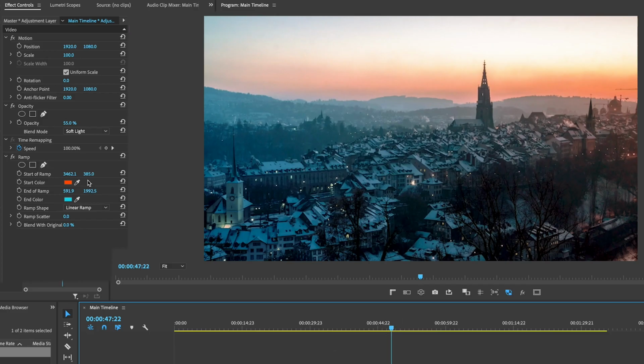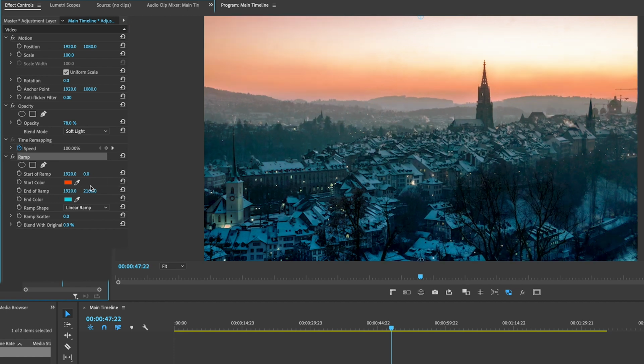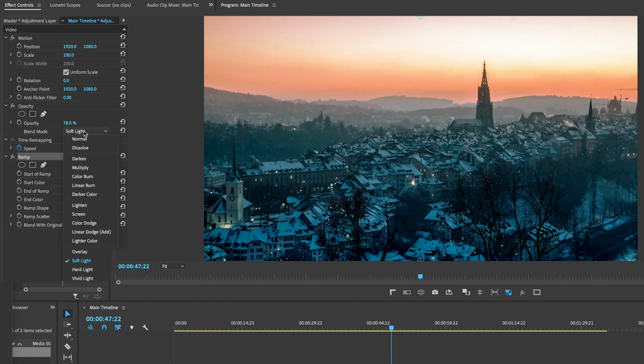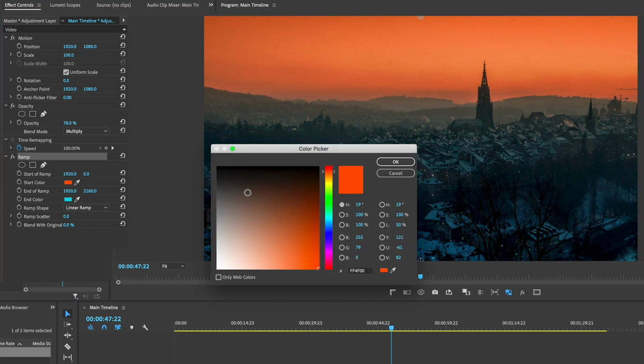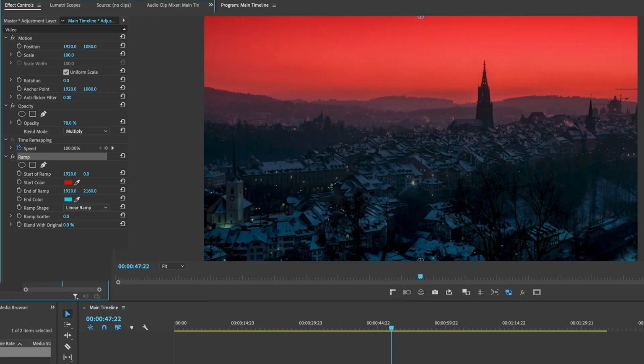Alrighty, so over here, let's move this up, make it a lot brighter, and let's change the ramp. Now this one, we want it pretty much back how it was in the beginning, so I'm just gonna hit the reset parameter button to both of them, and now it's reset to where I want it. And the blend mode, I'm gonna change this to multiply now. So I'm gonna go ahead and click on multiply, and then I'm gonna change the color, make this red. Boom, I think red looks pretty decent.